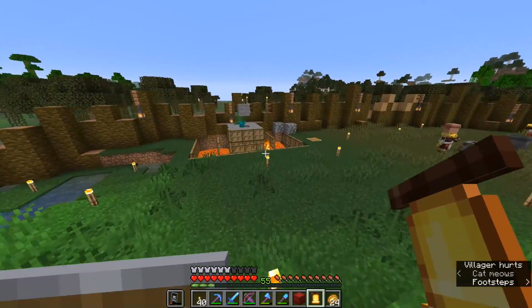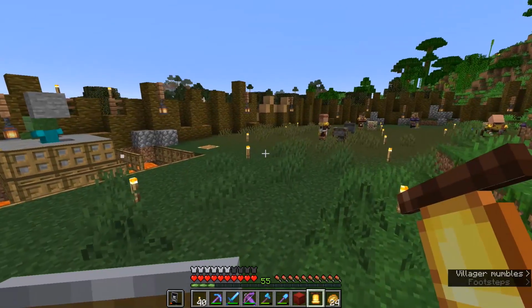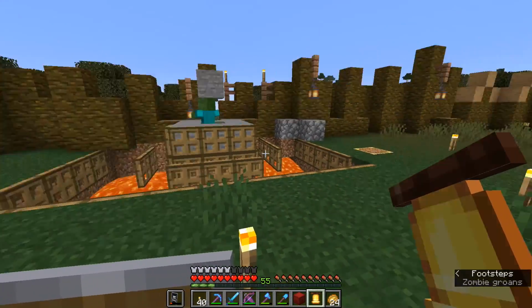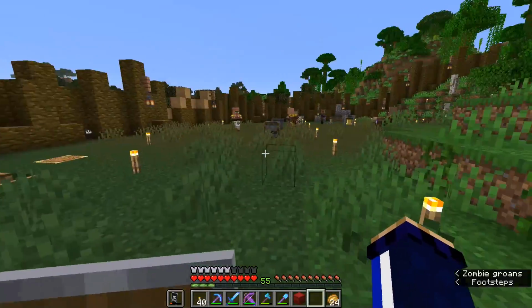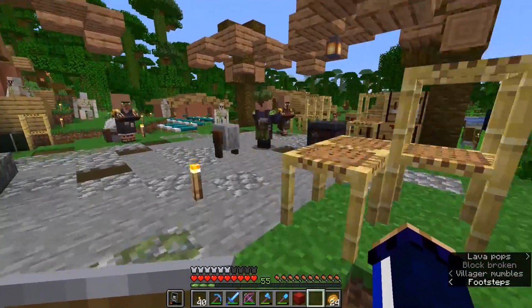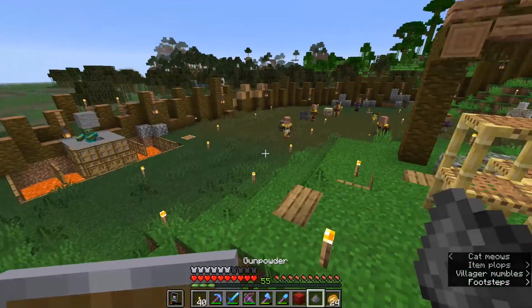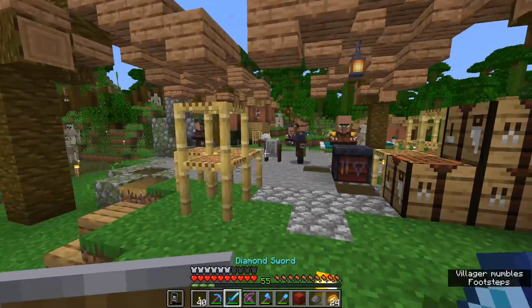Oh dear. Well, it turns out the zombie is not scaring the villagers quite as much as I thought. If we want a silver lining there, I'm pretty sure that was an unemployed villager, because the rest of them are all hanging around their workstations, but that doesn't really give me a great deal of comfort that we just saw a villager die in there.